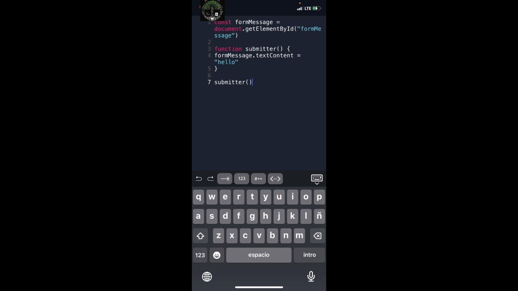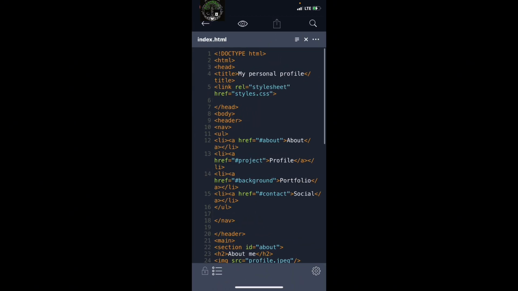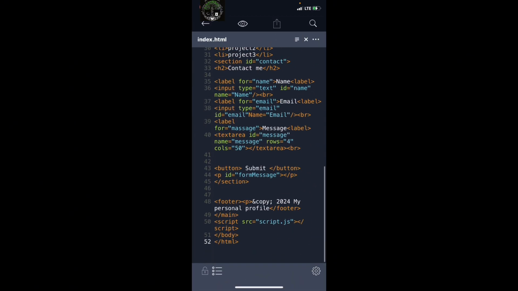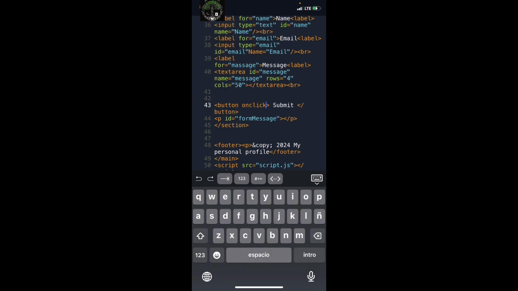Then for us to do that, let's take this away. And once we take this away, let's come back here and say this button will say onclick. Okay, this is what this one is going to do. We'll say submitter.